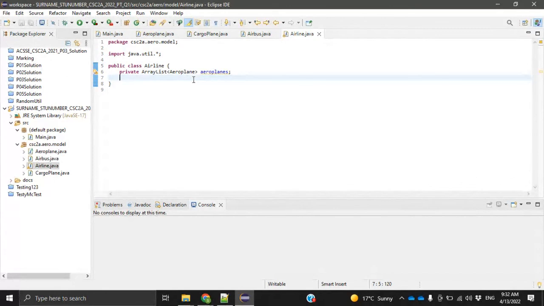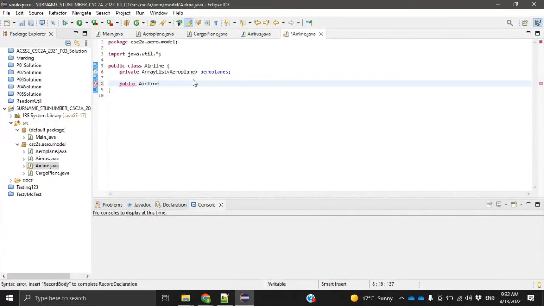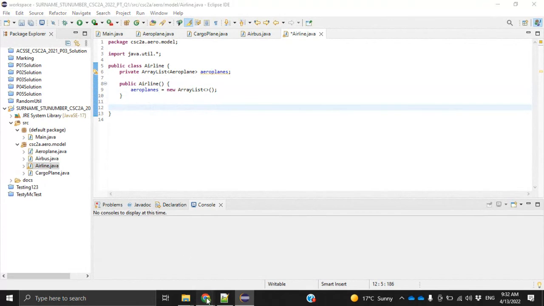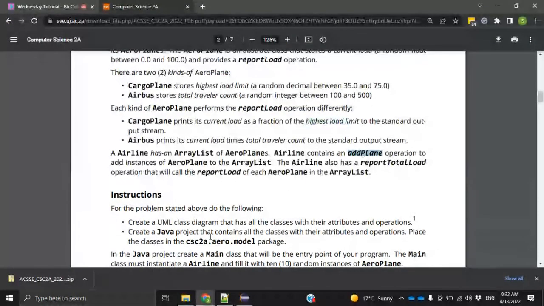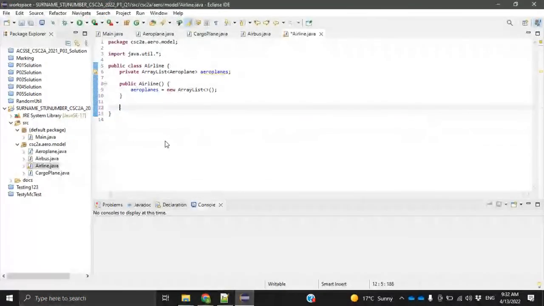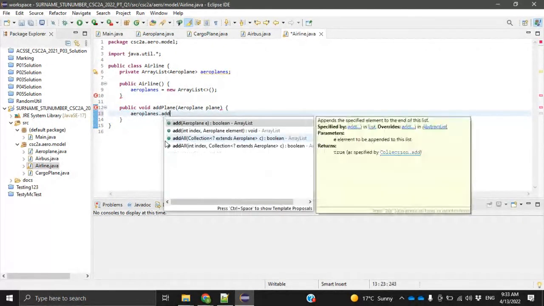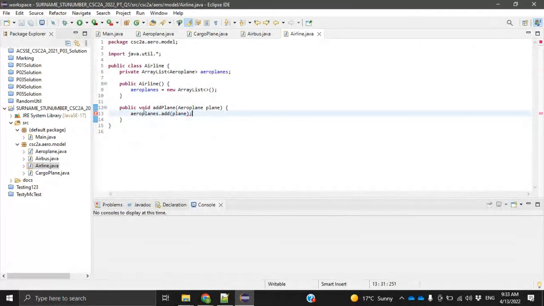Okay, so now we want to create our constructor, airline, aeroplanes, new array list. Okay, and then after that, we want to create the add plane function. So void add plane, this is an aeroplane, plane, aeroplanes dot add plane.